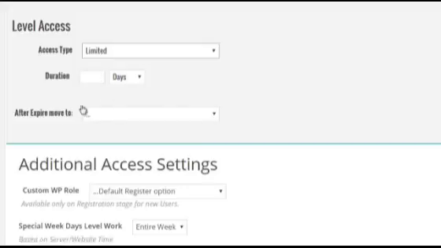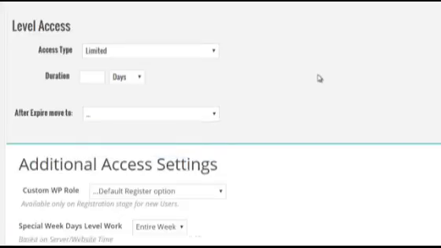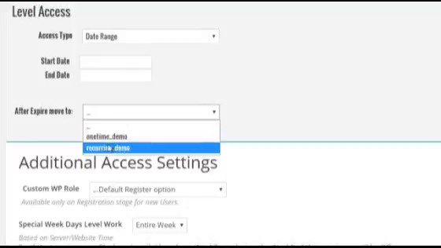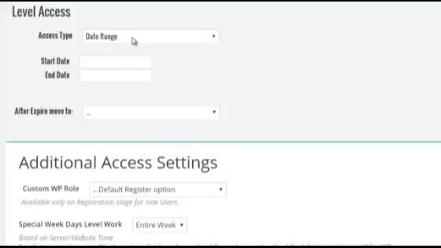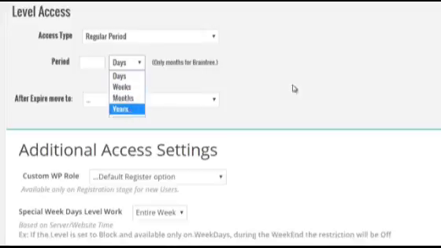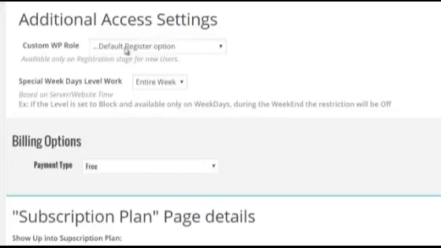After somebody expires, you can move them to a different level. Then you have date range, with a start date and an end date, and after they expire, you can move them to another level. And then a regular period: a period of days, weeks, months, and years. And you can have additional access settings here.